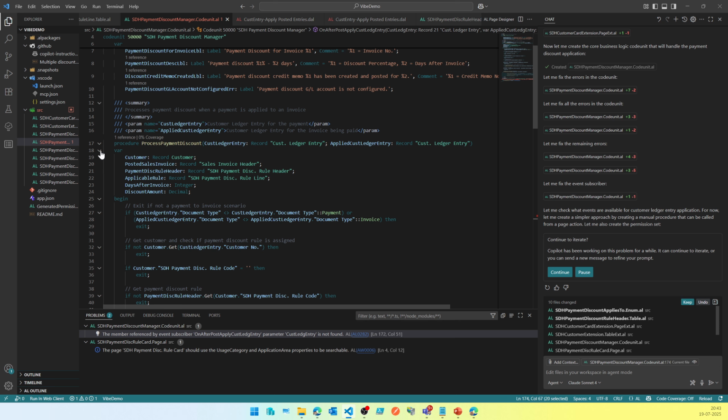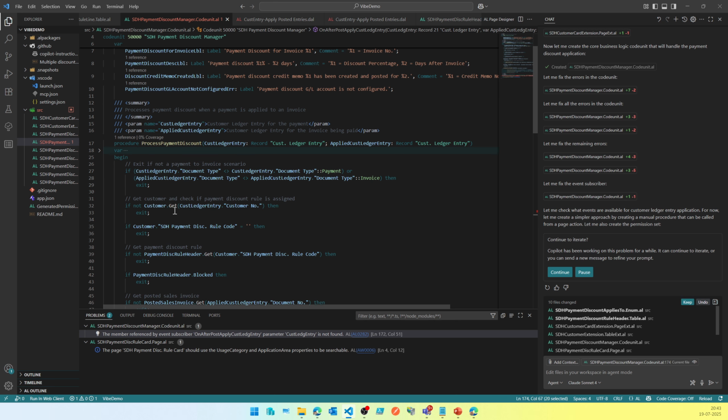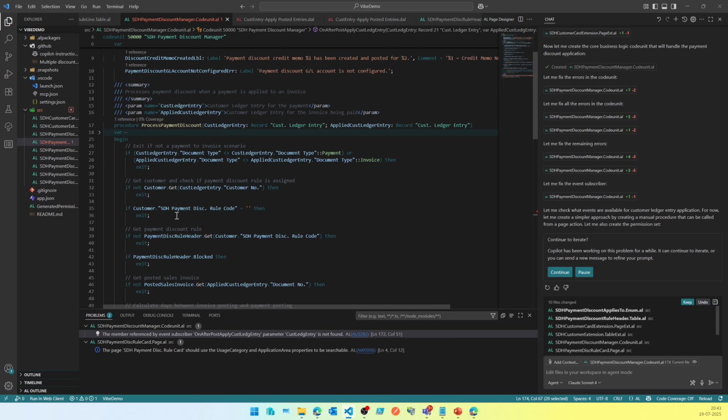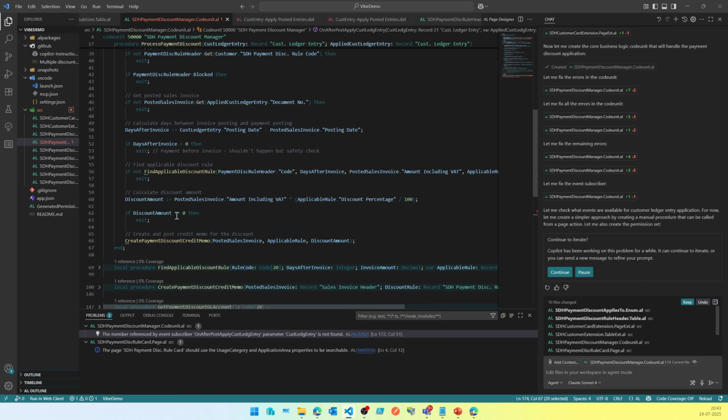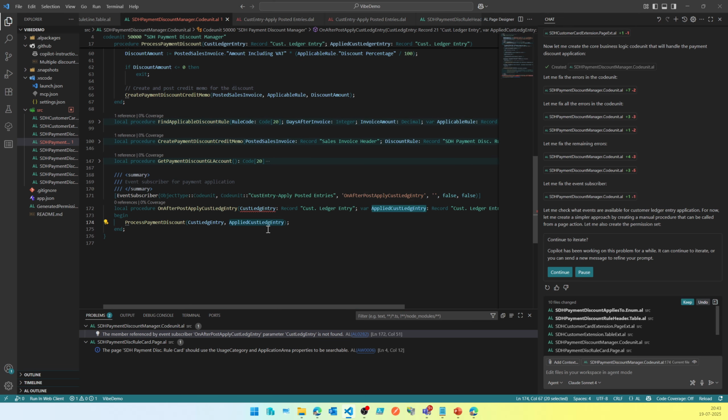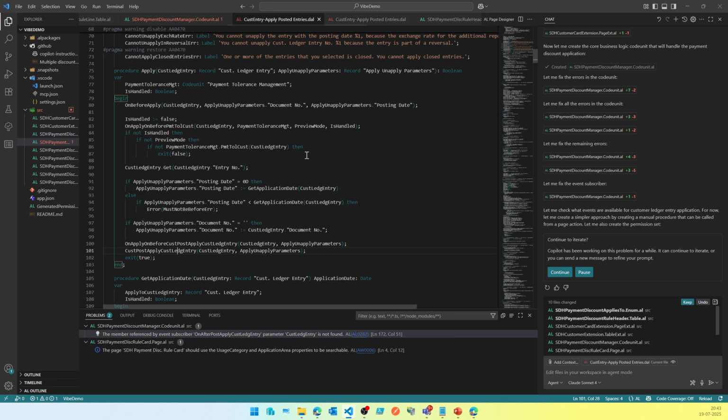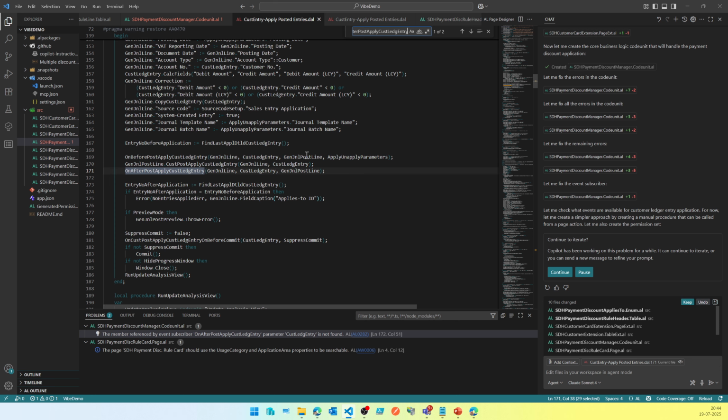Any thoughts on how we can bypass the event subscription logic? Because it has written everything. I guess it's getting stuck here where it is expecting the applicable entry. Journal line, why does it return journal line? Now that's another thing.